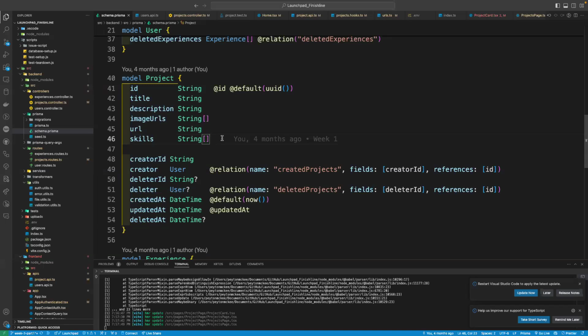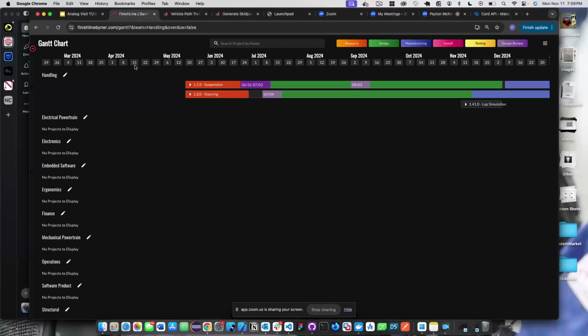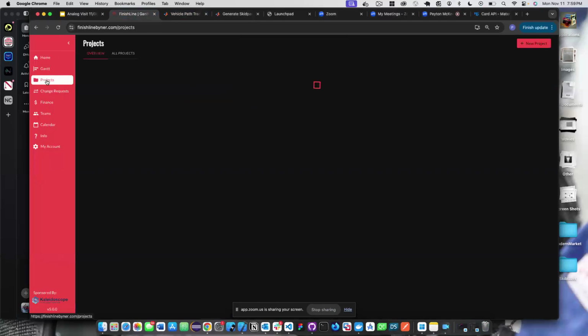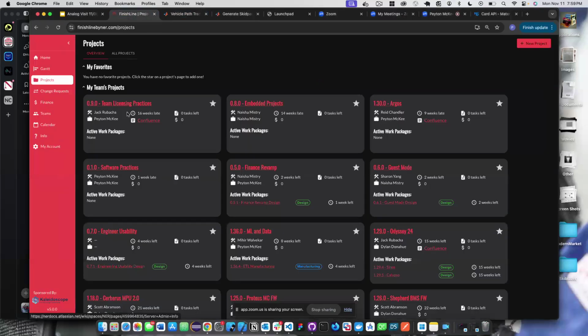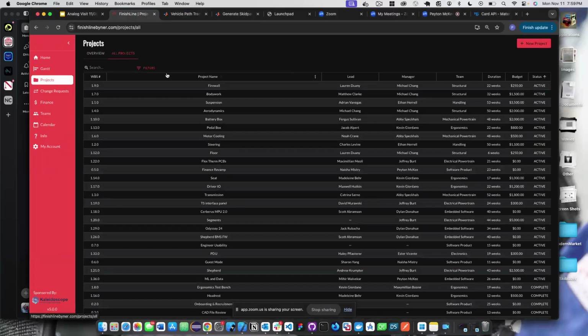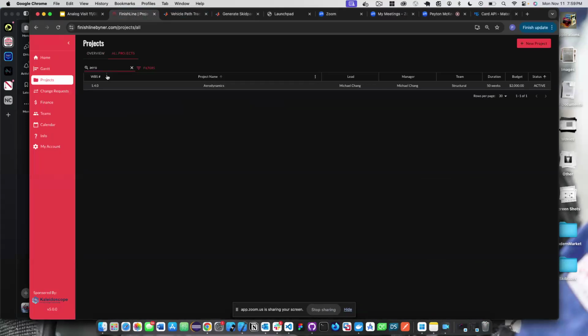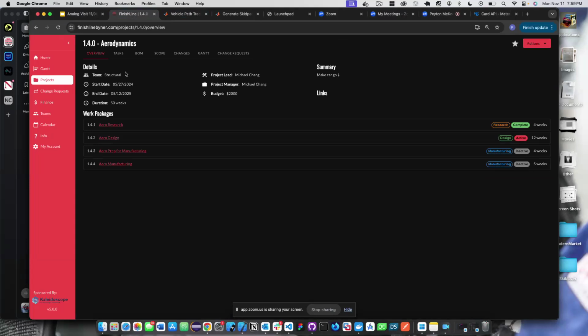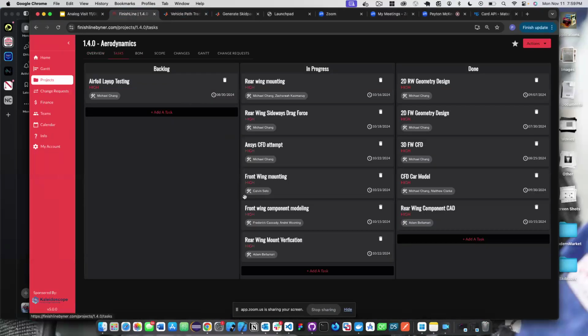Yeah, and then there are certain packages that do that. So you'll see that actually on finish line. Let me go to a better project like Arrow. Yeah. So you see they have all these different columns. This is our custom Kanban board, because everybody loves a good Kanban board.